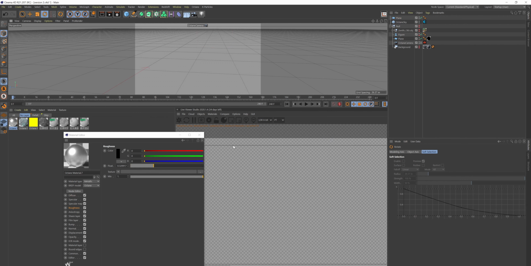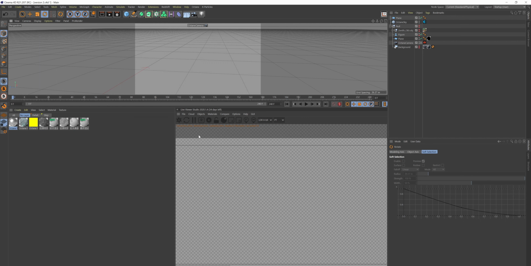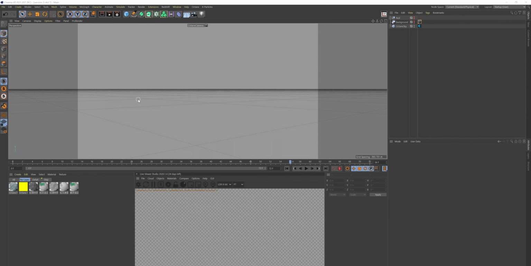So that was really just the purpose of this, is just to get the same type of lighting and reflections in our CG. Awesome, so we got our alpha channel set up like we need it to be, but now we need to actually import our footage to match the CG to it.